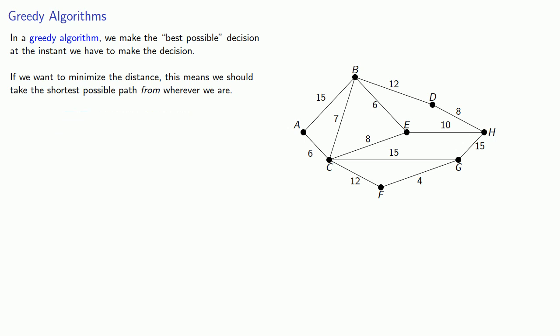Now, one risk that we have whenever we describe an algorithm, because an algorithm describes a sequence of steps to be followed without deviation, is that that sequence of steps will trap us into a loop. And so to avoid cycling, we'll also require that the vertex be one we haven't visited.